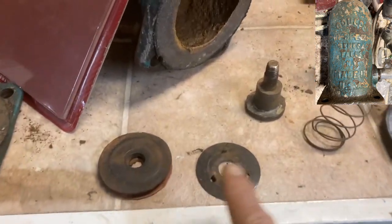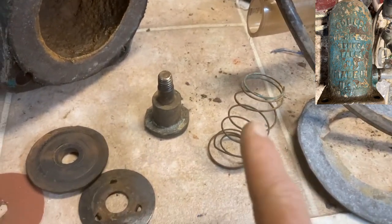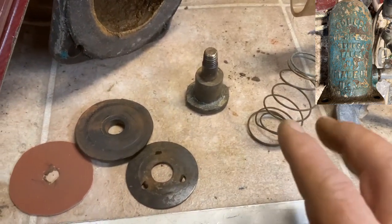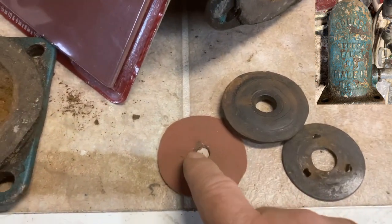Alright, this is what I'm going to do for this bottom section, because this spring here, as you can see, is kind of worn out, so I don't know if it's providing the effective strength of pushing down on these. So this is the new gasket here.